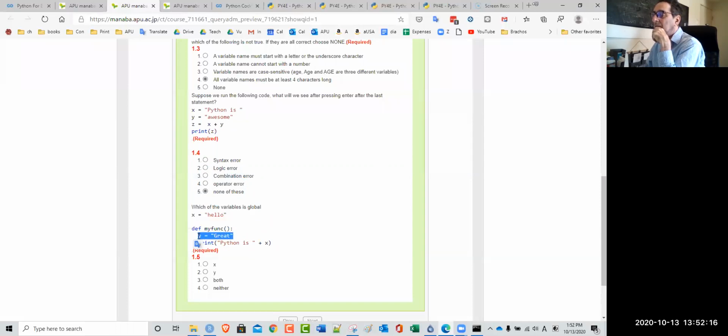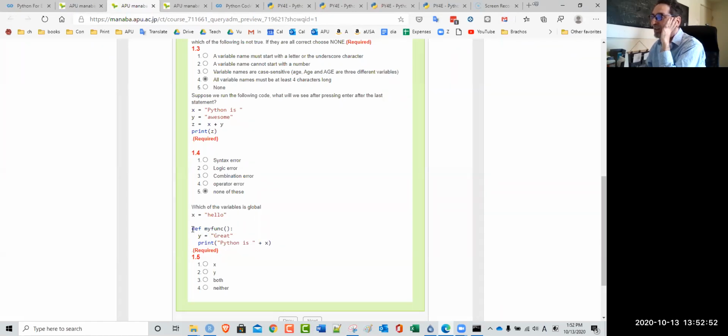Maybe one of these is what they call a global variable, or maybe none of them are. So the question is, which one, if any, is global? Global means it's not defined within a function. We haven't learned much about functions and defining them, but this is what we call a definition of a function. This is the name of that function.